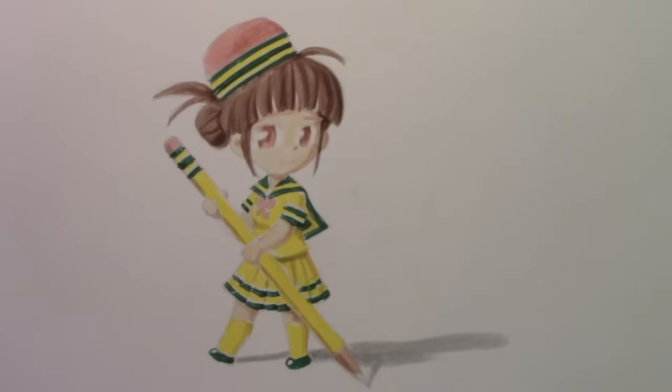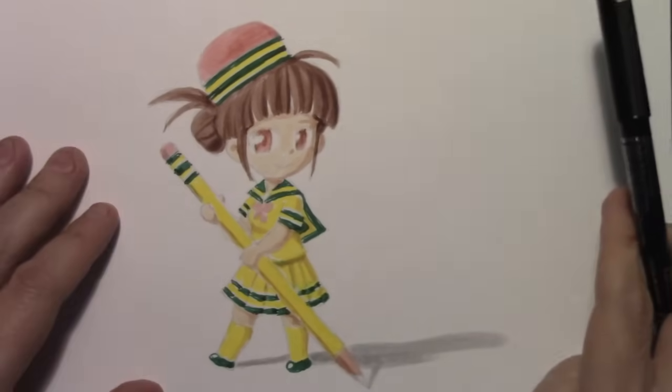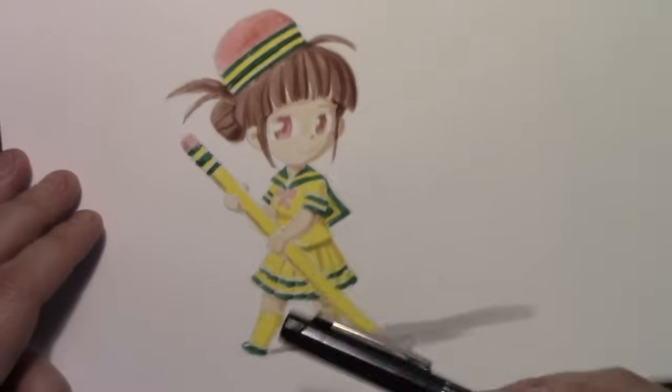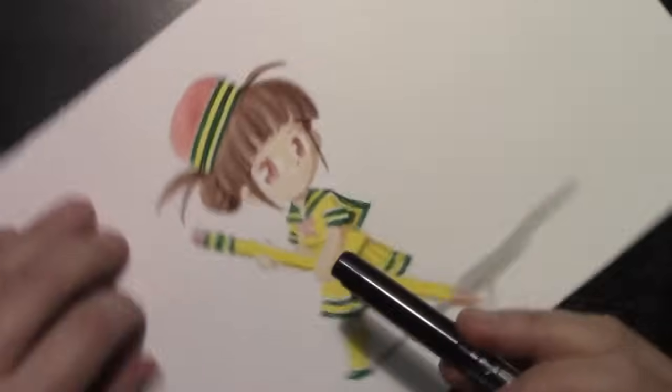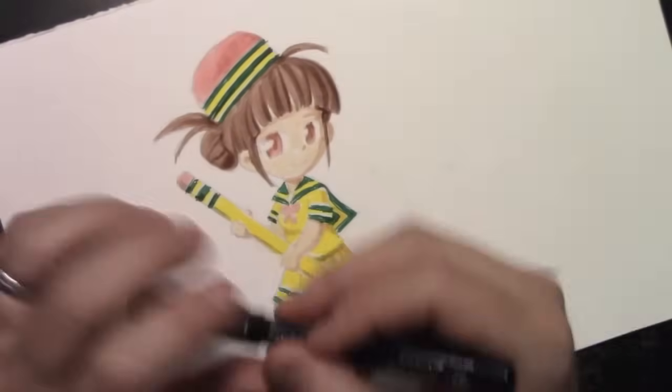Alright, so you can see I pretty much got all the different marker colors in there that I needed to, and it is time to add some ink. Now what I did here, you notice that this was kind of never moving the whole time that I was adding the color. When it comes time to inking, I need to be able to spin it around to get the optimal pivot point of my wrist.